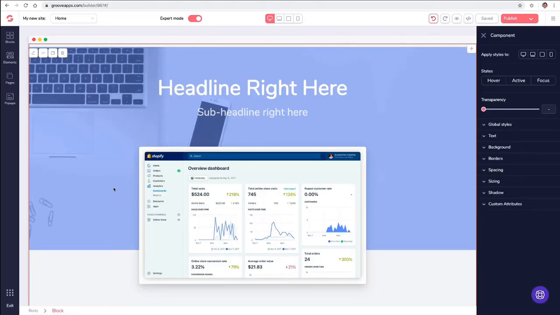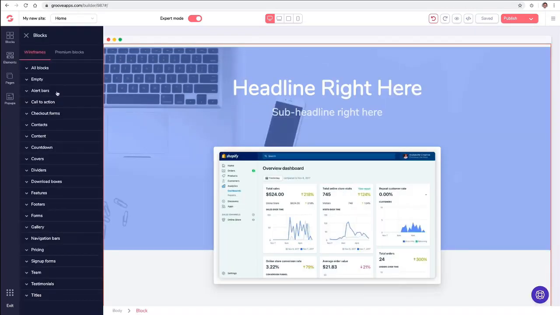Now, Groovepages is a powerful yet easy to use visual page, website, and funnel design tool, and it's built with the philosophy of simplicity. We want to deliver a truly visual design experience that lets you create fully functional web pages, funnels, and sites without having to write any code. To build fully coded and hosted web pages incredibly fast and easy. It's actually very natural and intuitive.